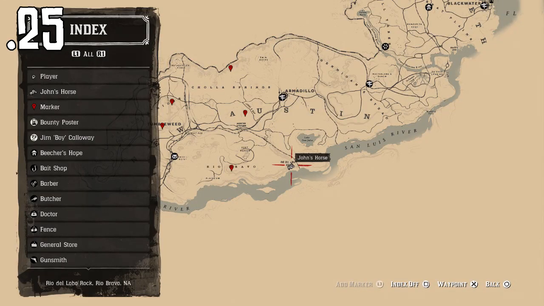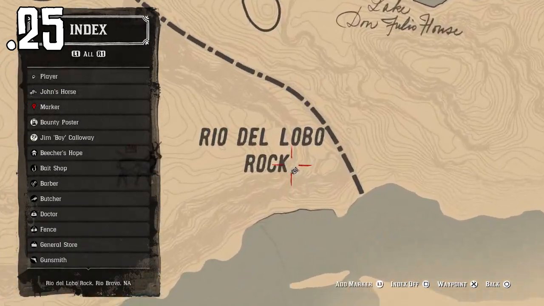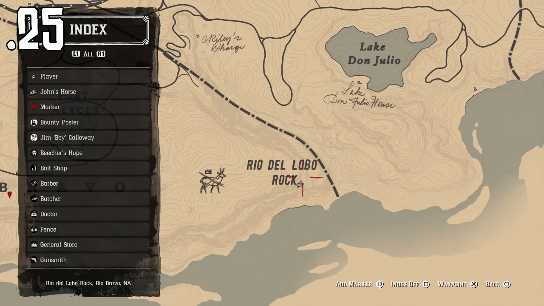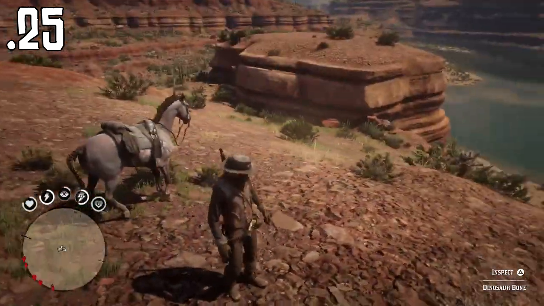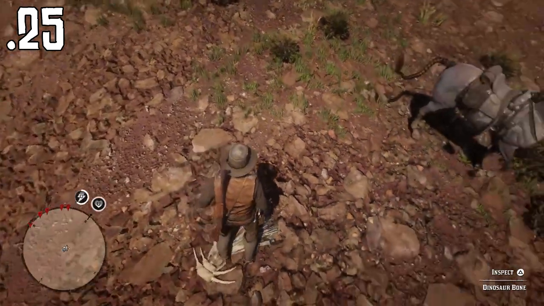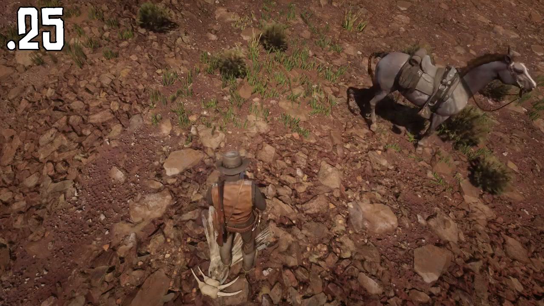Dinosaur bones number 25 is right here at Rio del Lobo Rock. I'm not sure if you can come from this end down here, but I kind of think you can make your way up from this end. I ended up going around the other way anyway. And let me show you where these ones are in game. This is what they look like. Very easy to spot out in the open. So if you use your Hawkeye, you'd be able to spot them straight away. Let's get on to number 26.